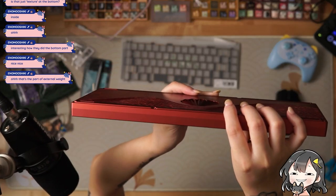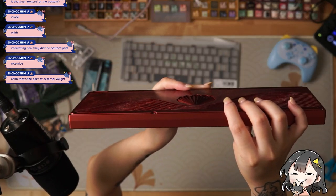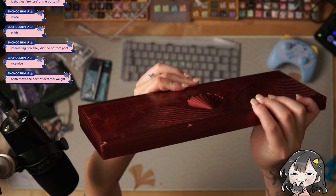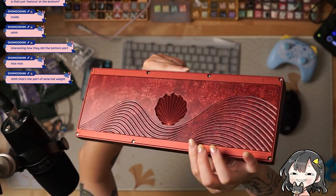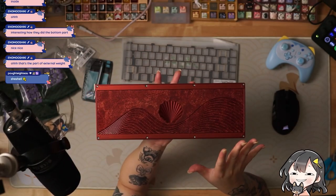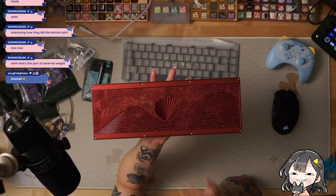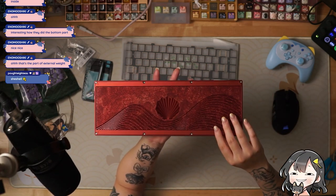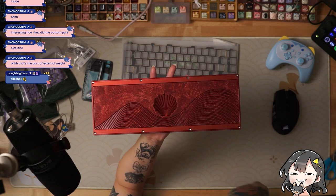It actually does go in the case. So it is like, it's that 3D effect for the seashell. Pretty cool, right? The light catches each one of these at different angles. So in terms of the screws, you have 4 on top, 4 on the bottom, so a total of 8. The weight is pretty much the entire back piece, and then you have the 4 rectangular feet right there.